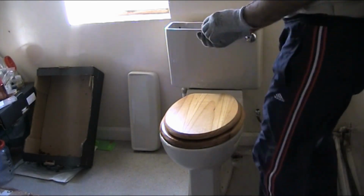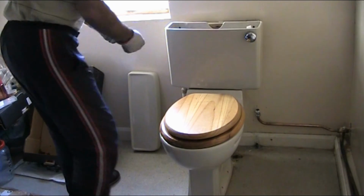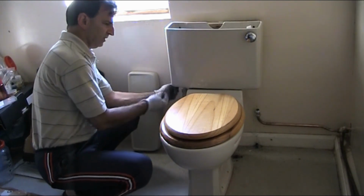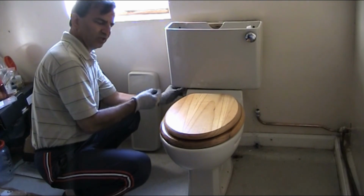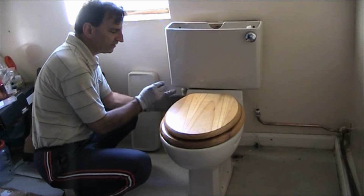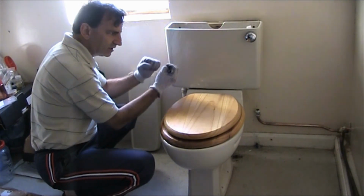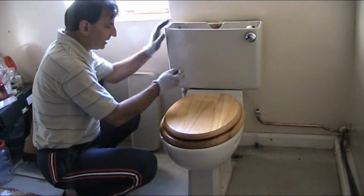So you just tighten the nut as far as it gets, it pushes the washer all the way up to the bottom of the pan, so much that it's a little bit pinching it. Then you tighten a little bit of this side, a little bit of that side, a little bit of this side, a little bit of that side, so it brings the cistern down equally, both sides.